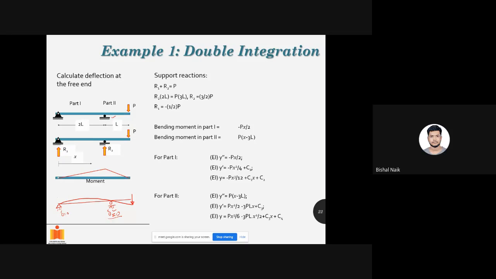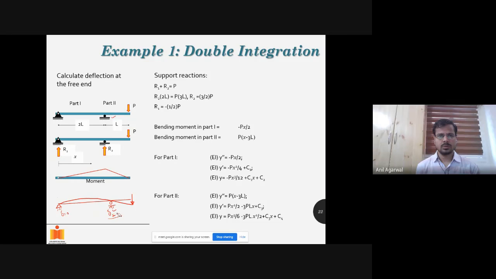Sir, it can be applicable on part 1 equation and part 2 equation as well. Exactly. Since I am treating part 1 and part 2 separately, I can use the same information in the two parts separately. So basically I get two equations: delta is equal to 0 and delta is equal to 0, from looking at this side and looking at this side at the same location. So I got three equations. One more equation I need. Which equation will that be?